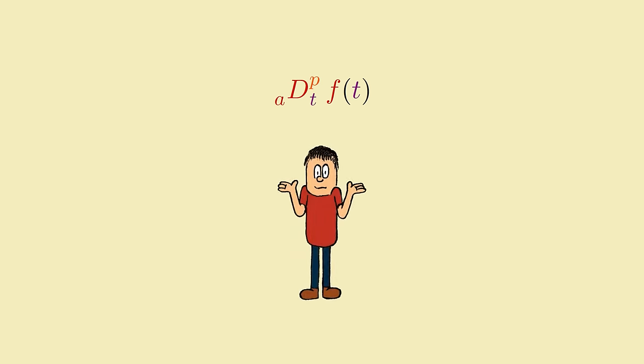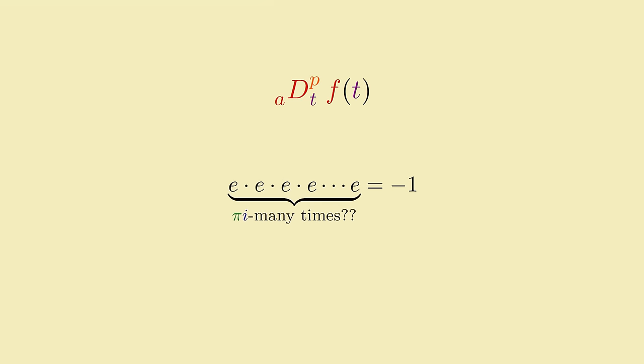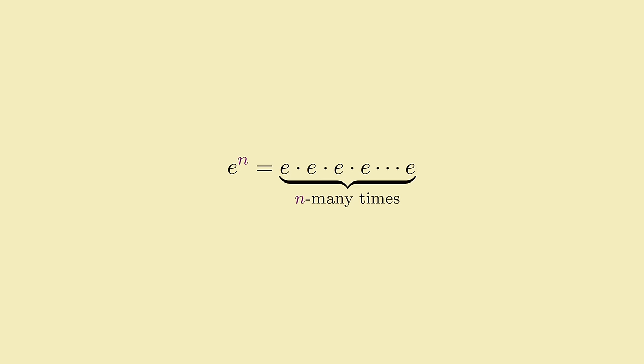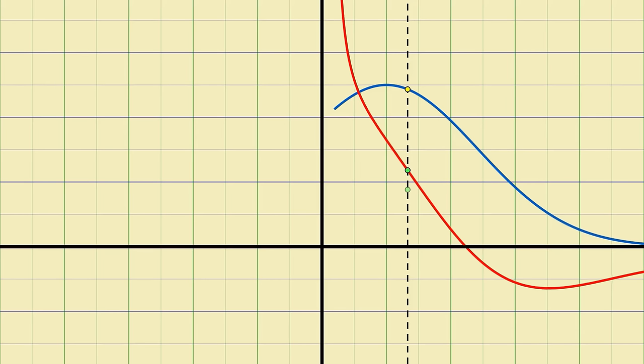I have no idea either, of course, and no authority to speak on it, but for whatever it's worth, my suspicion is that whatever fractional derivatives and integrals actually represent, they probably have less to do with traditional derivatives and integrals than we might first think. Trying too hard to interpret fractional calculus in terms of ordinary calculus is probably like insisting on interpreting the equation e to the pi i equals negative 1 in terms of repeated multiplication. No. Just as the exponential function subsumes the concept of repeated multiplication so completely that its connection to it almost seems like a cute byproduct instead of a defining feature, I suspect whatever the true reality behind fractional calculus is, it will similarly leave our traditional notions of derivatives and integrals in the dust.